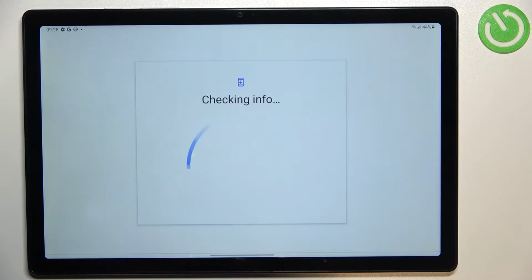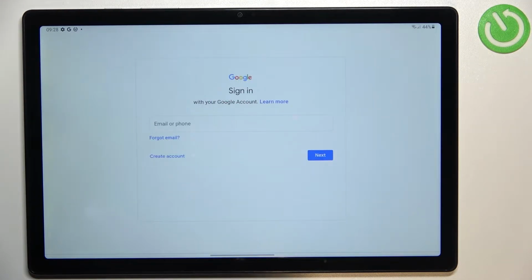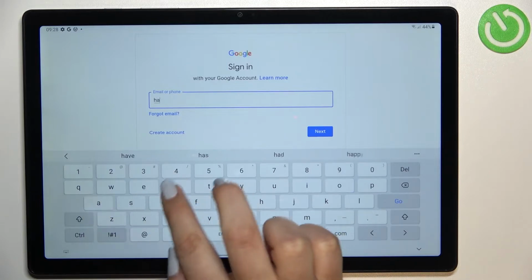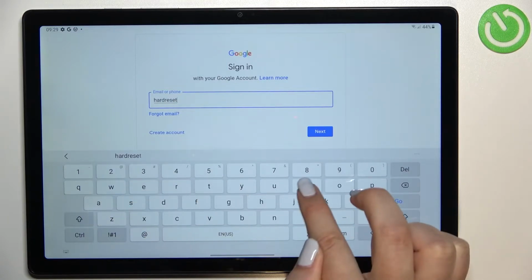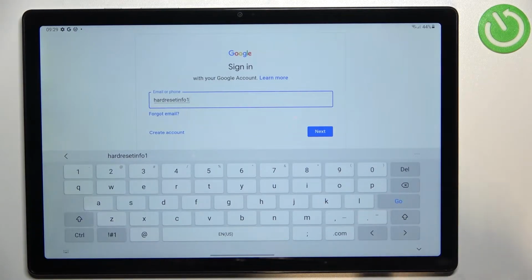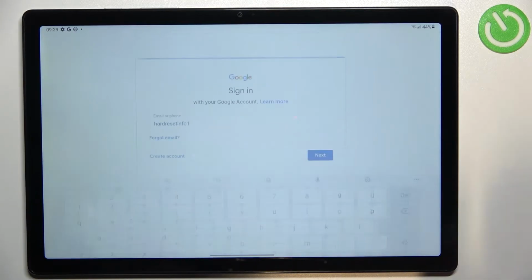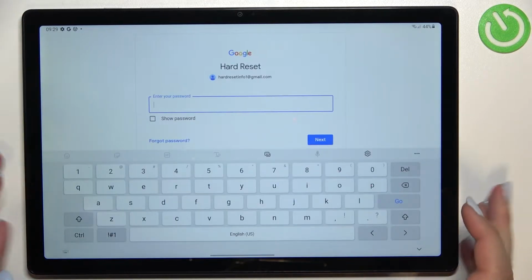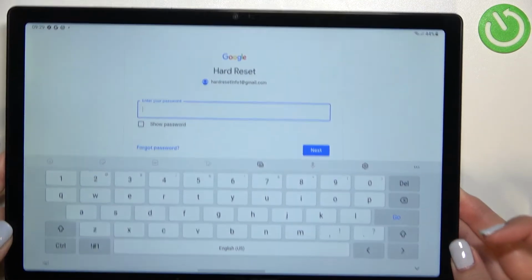Make sure that you've got the internet connection because it is required for this operation, and from this step we can either create a new backup account if you do not have your own yet, or simply type your email or phone. So let me do it, and what's more, you do not have to enter the full email address, just the very first part of it before the at symbol, and after tapping on next your device will simply autofill it. So right now we have to enter the password, so let me do this out of the screen.